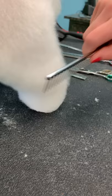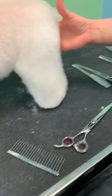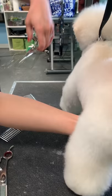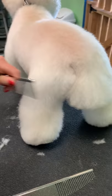I don't take anything off the top or the front of the hock here because I want to leave that nice and full so that it creates a nice pillar leg there. So next I'm going to be scissoring the leg. So I typically start up at the top and I work my way down, kind of connecting this hip to the bottom of the leg.